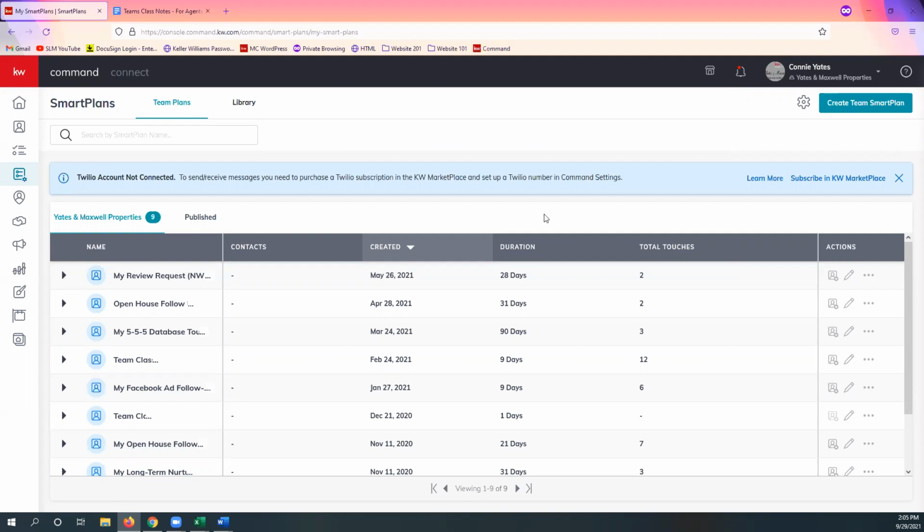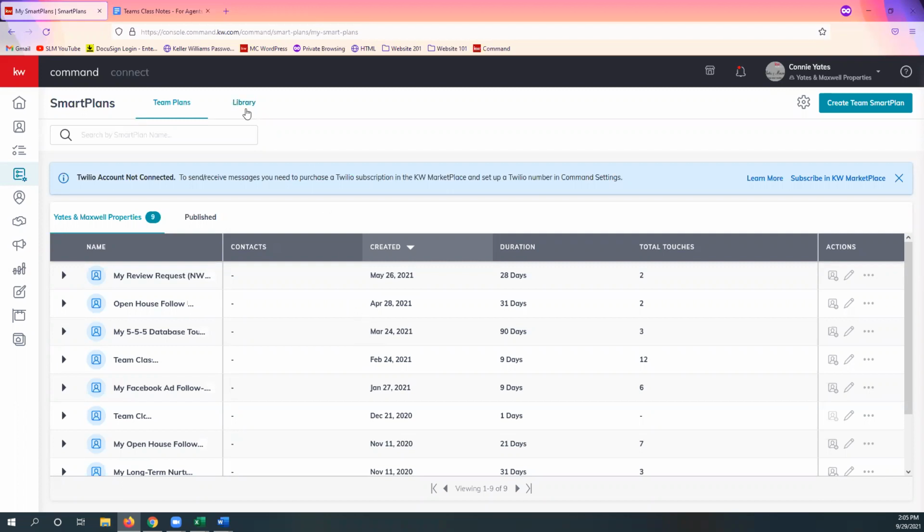They can add agents from the database portion, but no one with standard permissions can come in here. They can't make edits. They can't add or remove contacts. They can't preview the smart plans. So that's why I say if you are a team that is going to be working out of that team profile, even if it's only 50% of the time, you may want to consider adjusting team permissions to being enhanced.